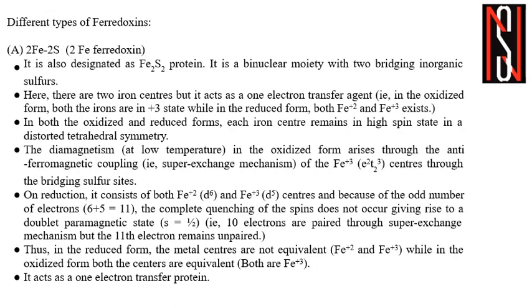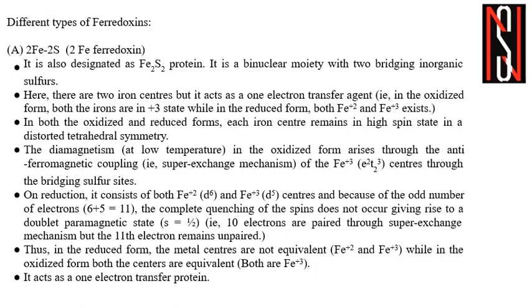But if we assume it as one iron ion, then it would be paramagnetic in nature. But you have to point out that there are actually two iron atoms which are bridged by the sulfur ligands. So basically the individual iron is paramagnetic, but in the overall structure these two irons undergo antiferromagnetic coupling through the super exchange mechanism, and therefore all these electrons will be paired up to show a diamagnetic character, and this pairing up occurs via the bridging sulfur sites.